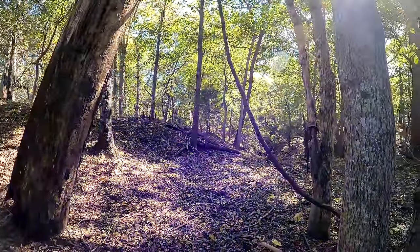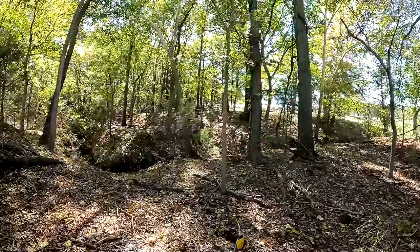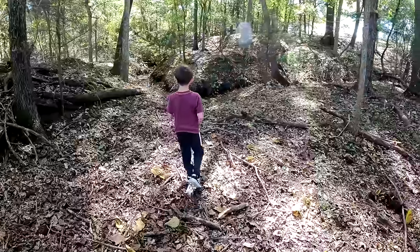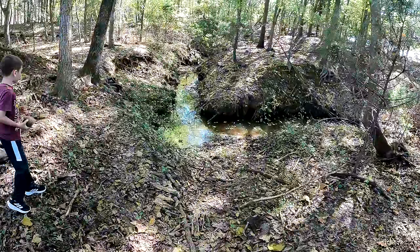Can we make it up there? What was that? Did you hear that? How about we run back to the house? I think we can get up right here, Evan. What was that noise? Whoa. Okay, Stormers, we're starting to hear things out here. This is getting creepy. Dad, this is not an ancient riverbed. Look. There's water down here. There's something in the water. Is that a fish?